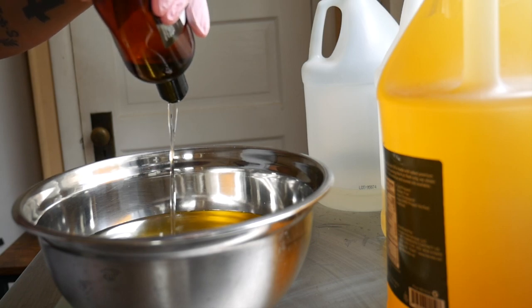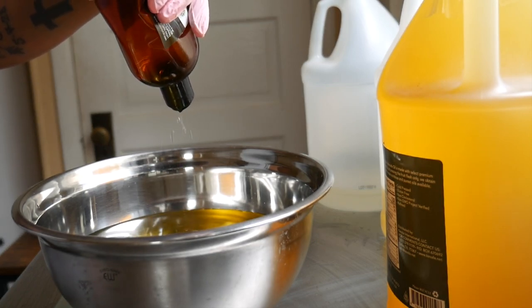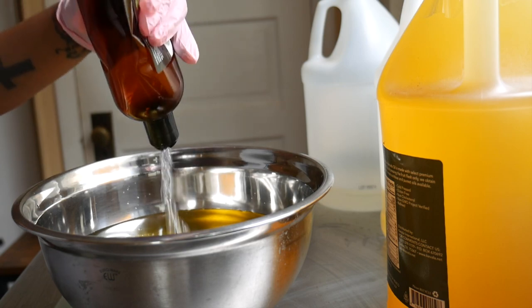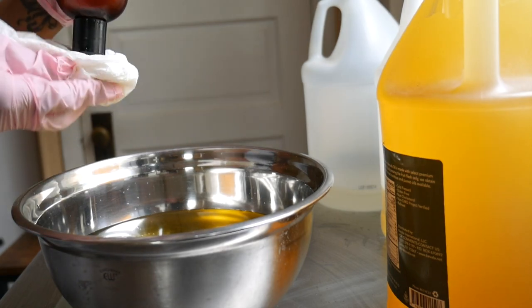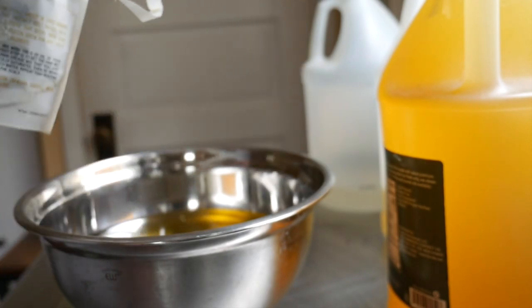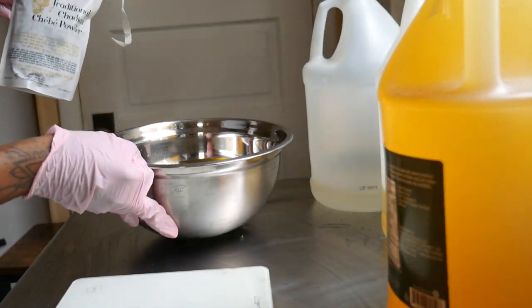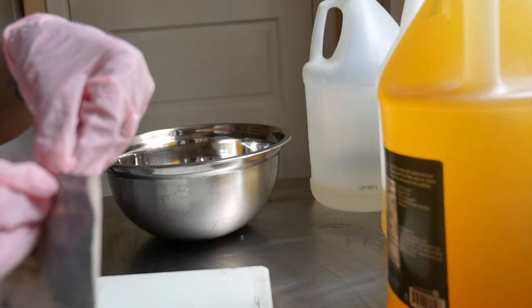So the first thing that shea butter hair growth oil does, obviously, is it's going to hydrate and nourish your hair. Shea butter powder is known to deeply penetrate the hair shaft and moisturize your hair from within. And moisturized hair grows and retains the length because it will break less.